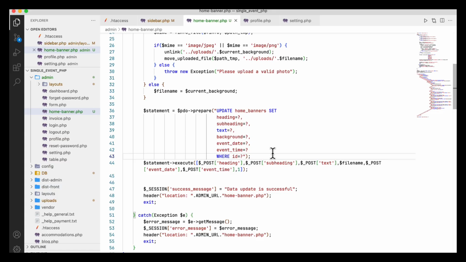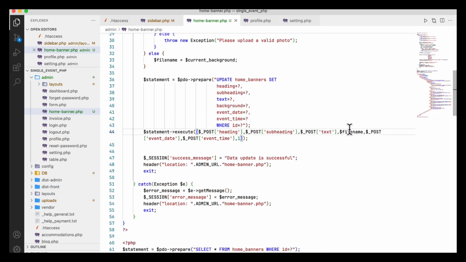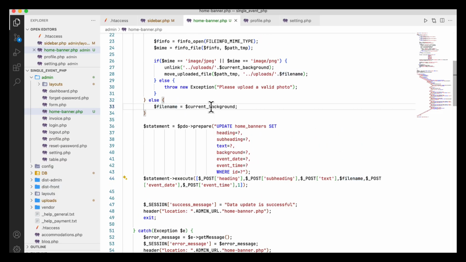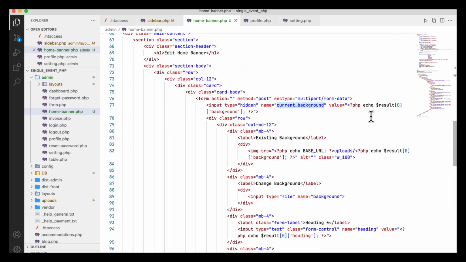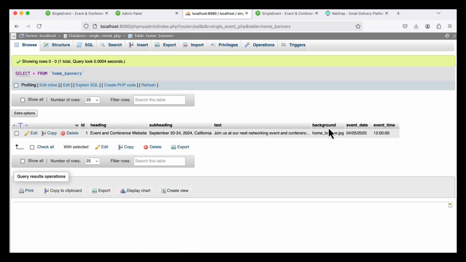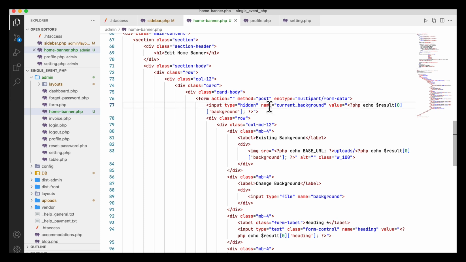So where it is getting null, I am going to show file name. So current background. So what is the current background data? So again check it. Echo result 0 of background. So here result 0 of background means this one should come. And now the current background has the data.